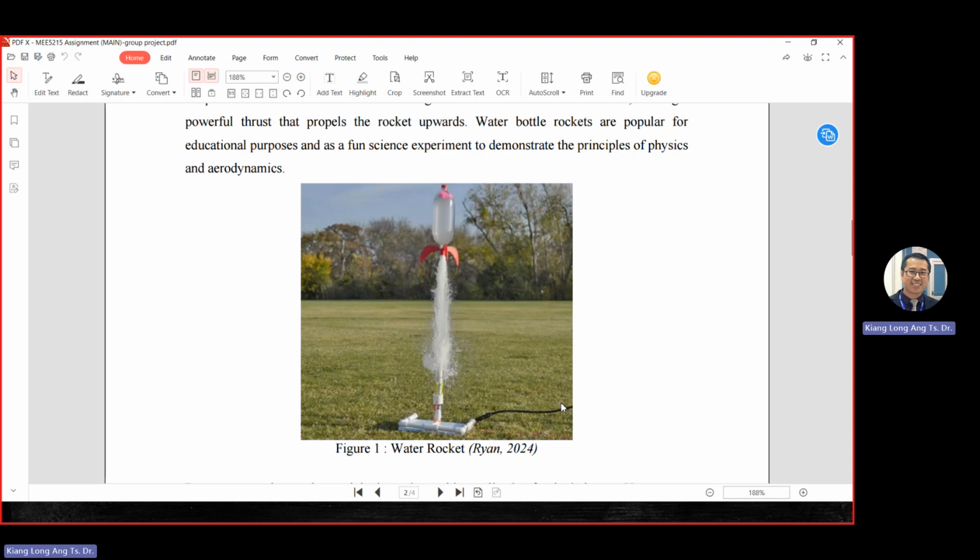Okay, this water rocket, this is the rocket. This is called the launcher. So you need to design this one set. And then how you hold the pressure or how you pump in the pressure. Since you know that you're going to use the bicycle pump, you need to find the tire pump.